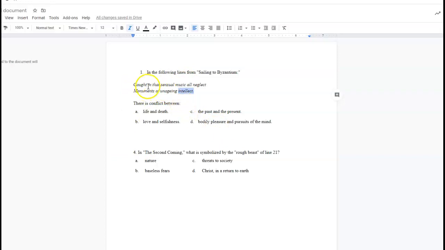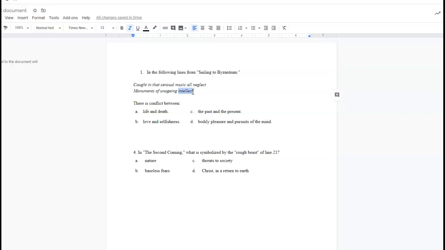But is that what these 2 lines mean? If I go back and analyze those lines in the poem, if I look at that stanza and analyze each line to what the author is trying to convey, then he's saying there's a conflict between the young who are caught up in sensuality and the pleasure that you get from sensual connection, or the pleasure you get from lying out in the sun with the birds above you and just whatever feels good, compared to what those who are older or aging can teach about pursuing things intellectual, or would that be pursuits not with the body and physical pleasure, but the mind.